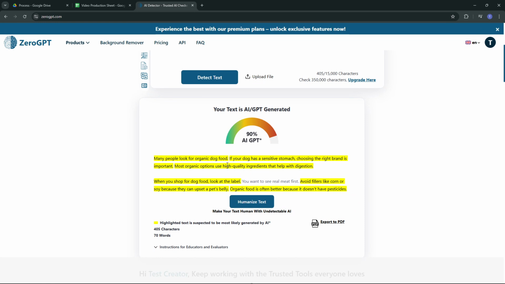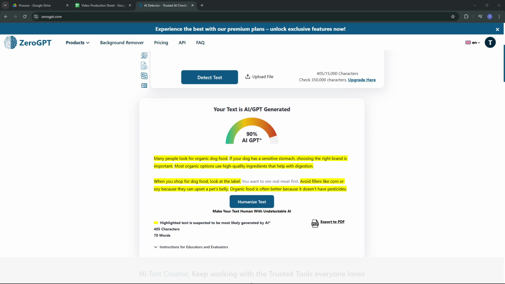Treat these results as an indicator rather than a definitive verdict. AI detectors can produce false positives or false negatives, especially with heavily edited AI outputs or very short passages. The longer and more natural the sample, the more reliable the signal tends to be. If the result is borderline, consider reviewing tone, consistency, and specificity in the writing to support your judgment.